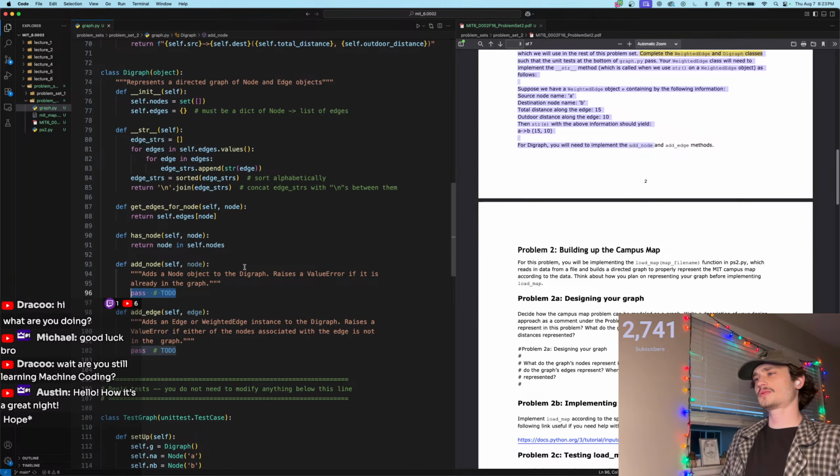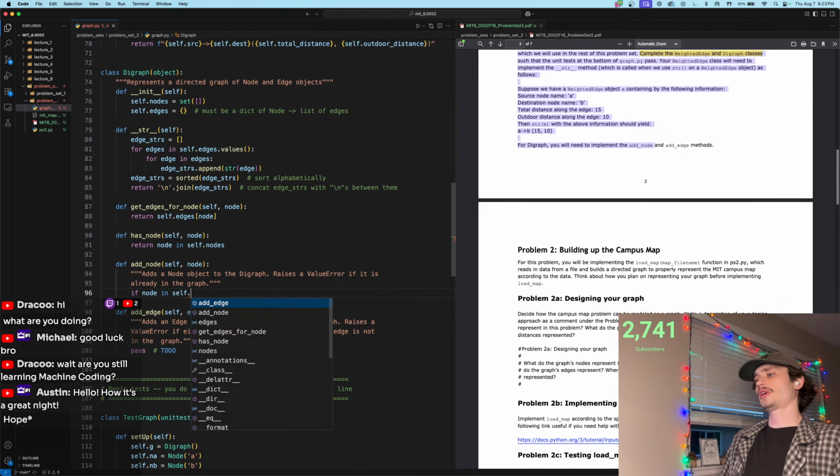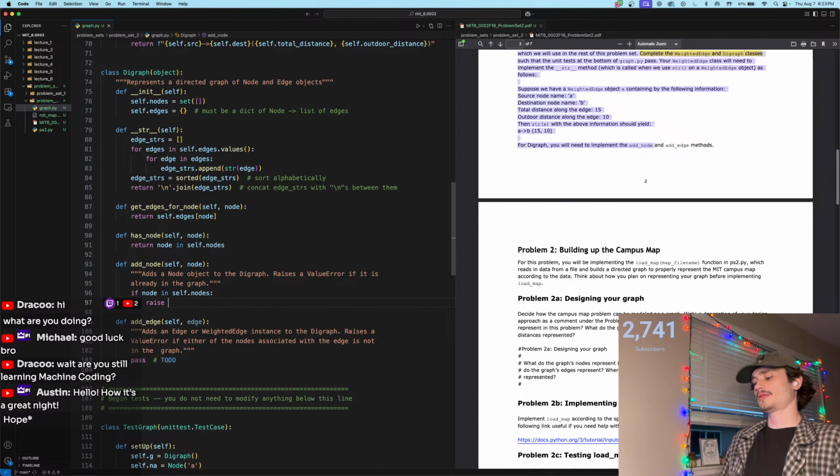Okay, let's do this. For this one, it's pretty easy too. So if node in self.nodes, I don't need to overcomplicate, let's just try this. If node in self.nodes, we're going to raise this value error saying it's already in the graph.